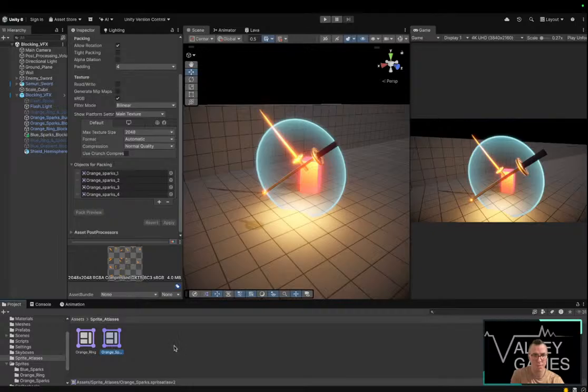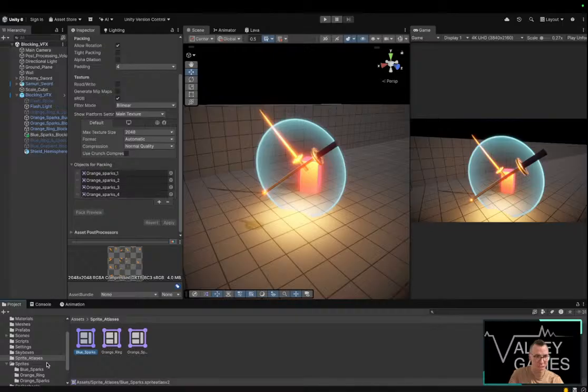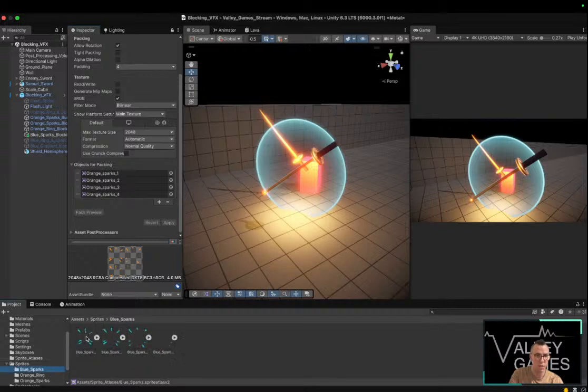Orange sparks. I'm going to duplicate that Sprite Atlas and call it blue sparks. Now this is a 4-frame animation, so I'm not particularly bothered. I think we're doing great here. What I'm going to do is lock this up here, so that if I navigate to my blue sparks folder and start dragging stuff in, and I accidentally click on one of these guys, it doesn't get rid of this.